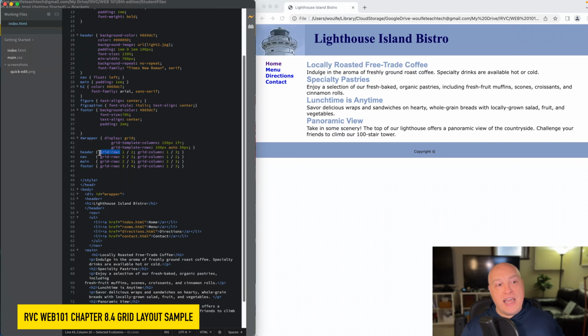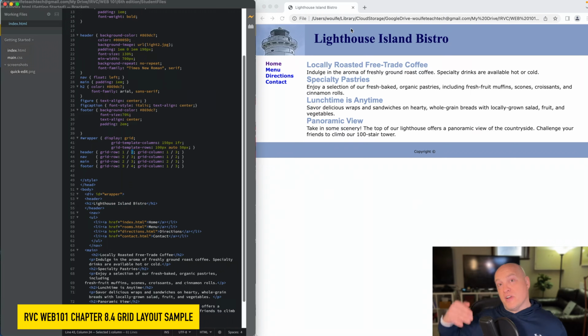If we look at header, the header is up here, that is our Lighthouse Island Bistro. It is this area right here in your code, 53, 54, 55. So look at header. Our header starts on row 1 and it ends with line 42.